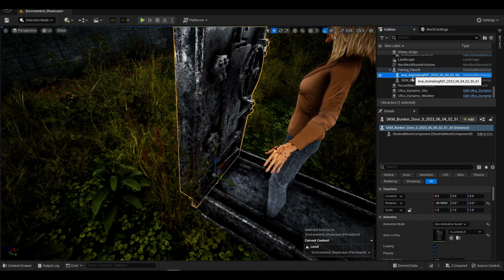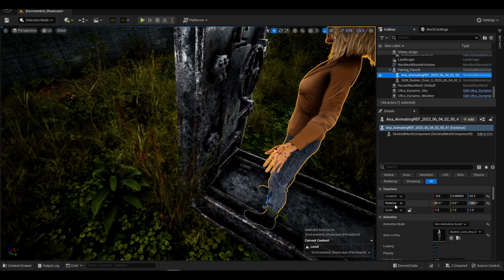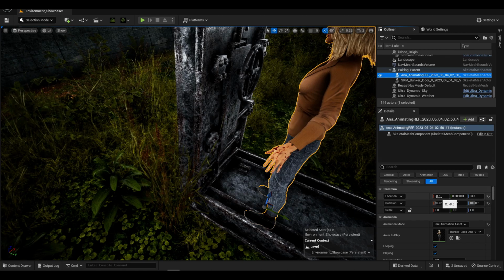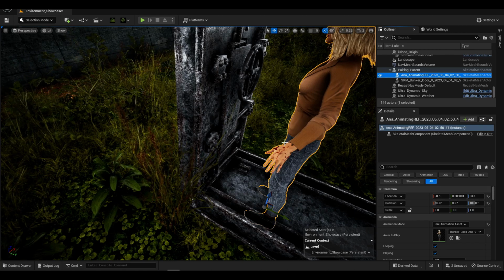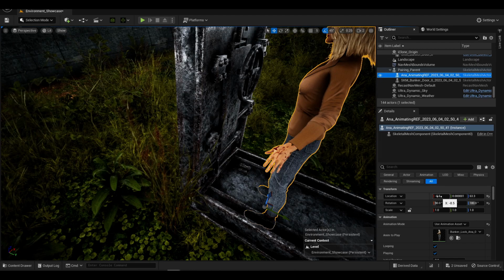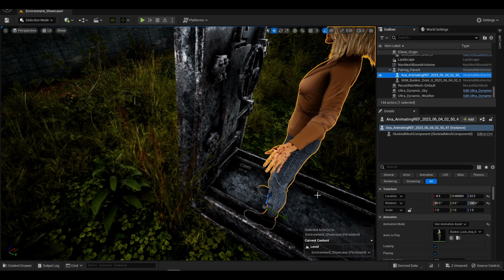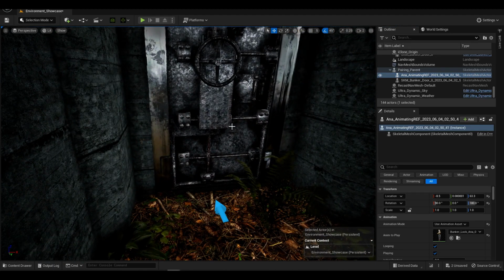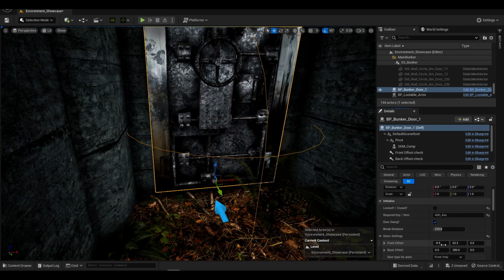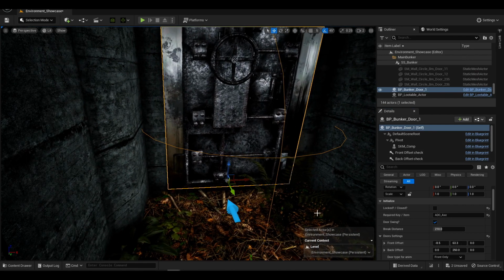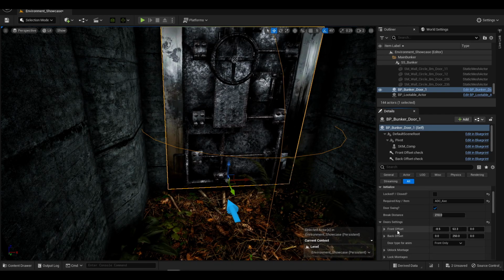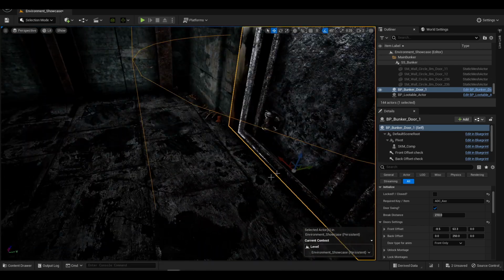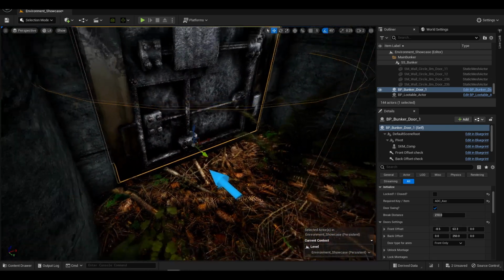And for the character, the values are 8.3, so I moved them to the left by 8.5, and I moved them away from the door by 63.3. All these values are very important for paired animations. I'll put these values in here, and the animation will play accurately each time. And the front and the back both have different offsets.